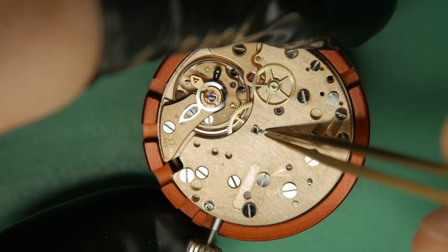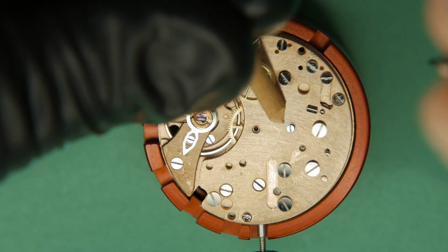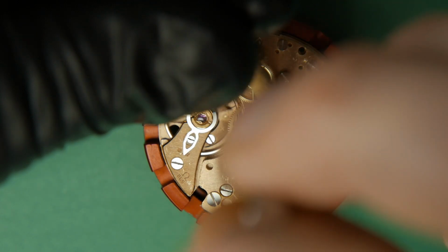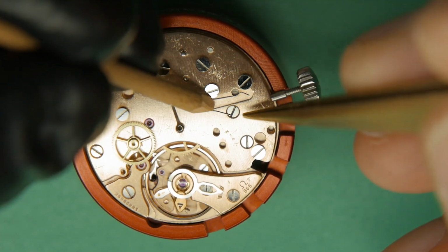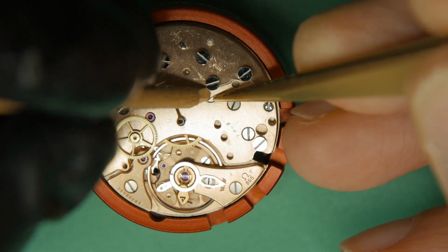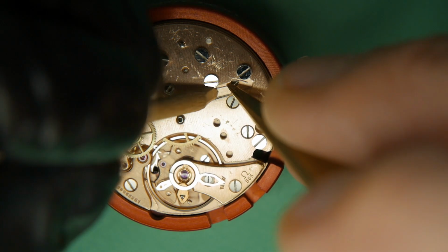So that watch is running, and now I'm adding in the little friction spring, which lives underneath the chronograph runner wheel, held in with just one little screw. Didn't see it on camera, but for some super strange reason, that little friction spring was magnetized. Man, it was all over the place when I was trying to put it on. So I had to demagnetize it and pop it back on. So just adding in the spring.